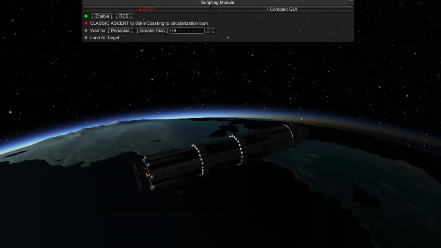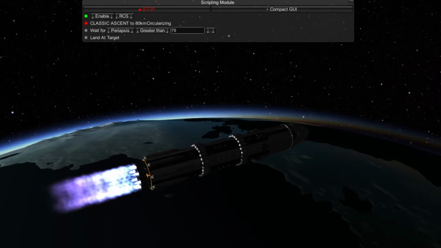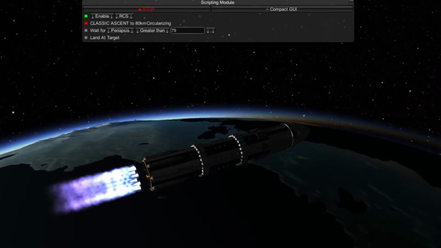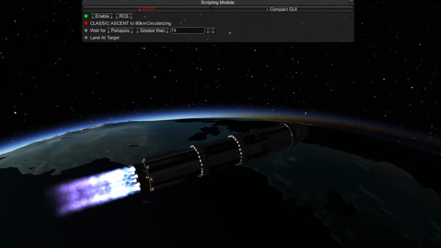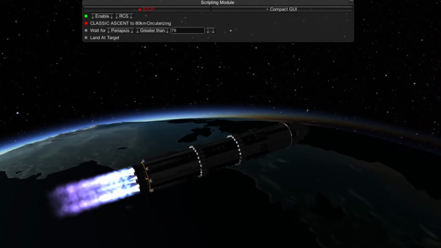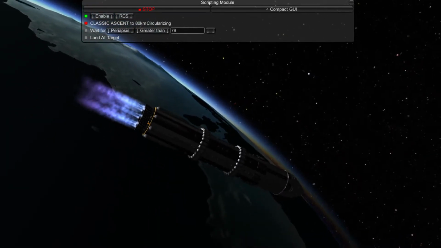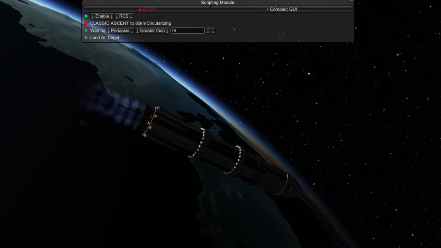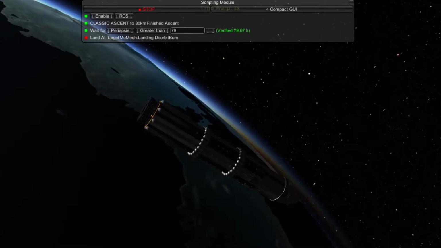You can see below the Ascent program is a command to wait for a periapsis of 79 kilometers, so that will fire as soon as we reach our stable circularized 80-kilometer orbit. And as soon as that trigger fires, our landing program will begin, and that will flip us retrograde, perform a landing burn, and perform a propulsive landing at the target we've set, which is the Space Center.